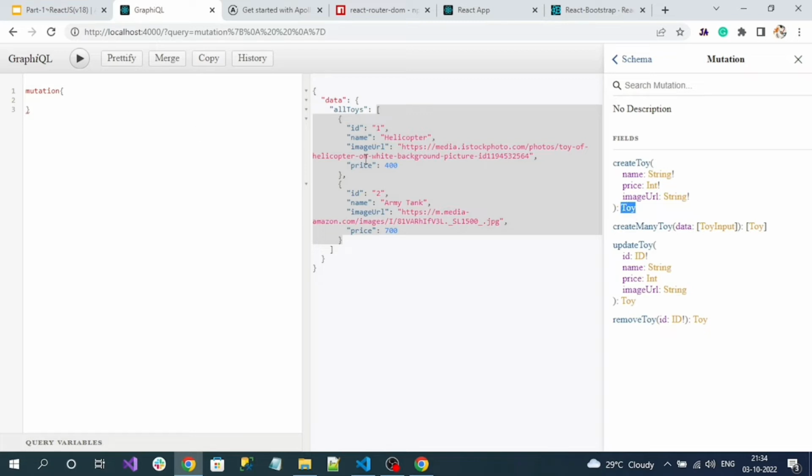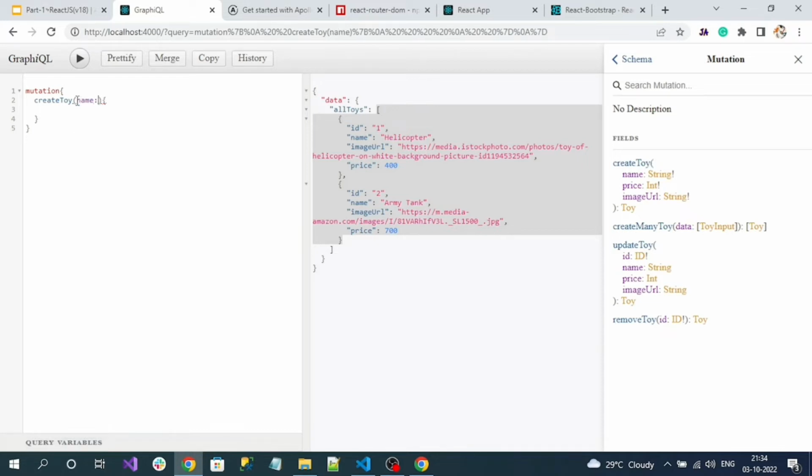So we have to use our method name. See, createToy, IntelliSense itself helps us. Here the input fields are mandatory, right? So open round braces and then curly braces. Here use the exact names, whatever IntelliSense gives by default.